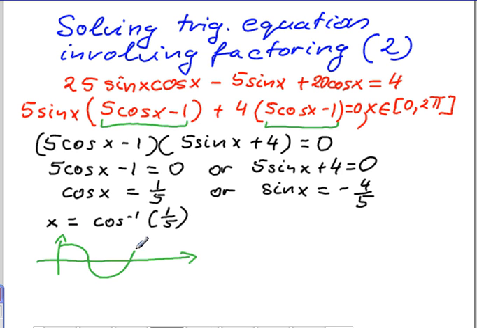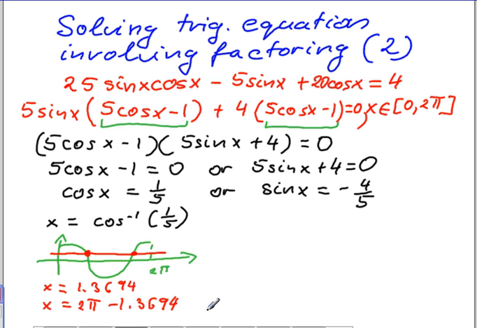I have this beautiful wave from 0 to 2 pi, and cosine x is equal to 1 over 5. So remember this horizontal line that intersects. So I have two answers here. So the first quadrant before you hit pi over 2, and the last one after you hit 3 over 2 pi. So your calculator will show the solution. So x is equal to 1.3694. So this is quadrant number 1. And for the fourth quadrant, just go 2 pi minus that value. So this is x is equal to 2 pi minus 1.3694.